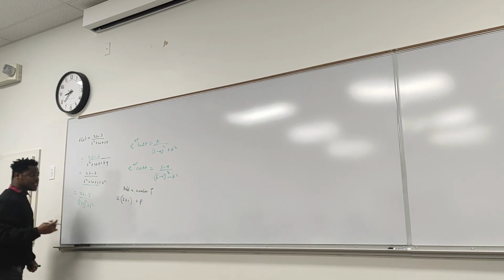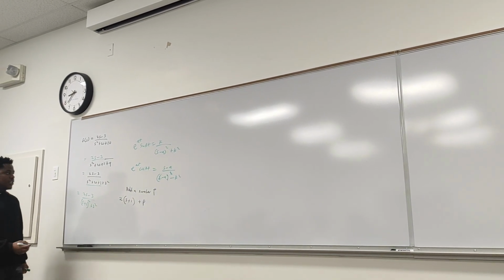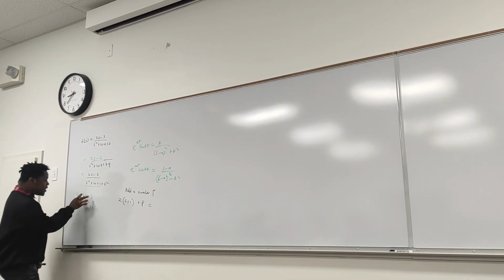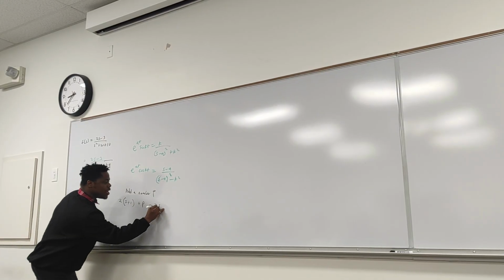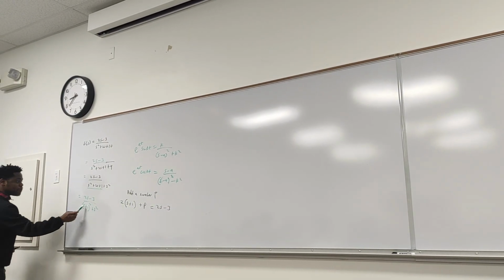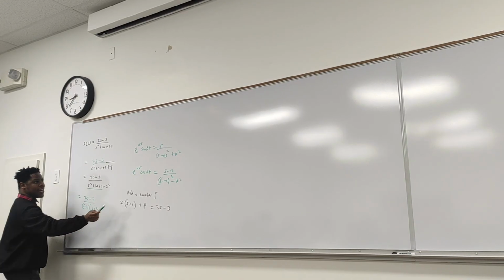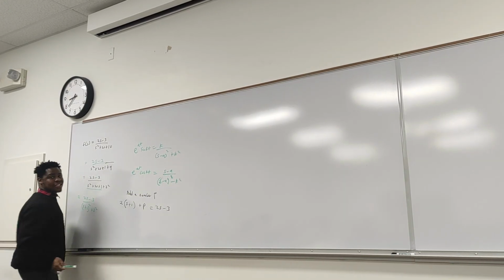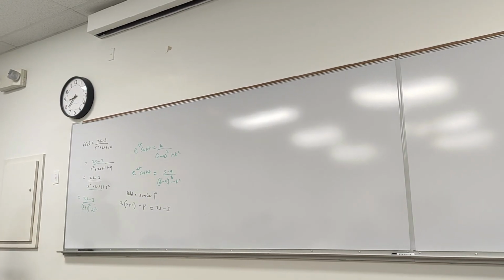Plus P, which is P I want to add to it, right? Then it will be the same as this, 2S minus 3. So let's find what P would be, because we want to make this S plus 1, so that it will be the same here and we can use this as the inverse. That's what we're trying to do.